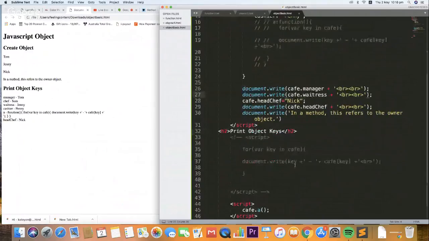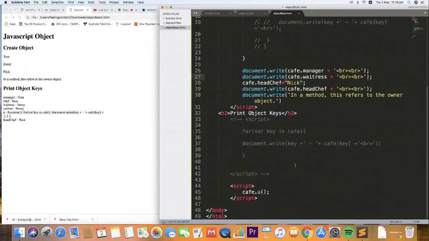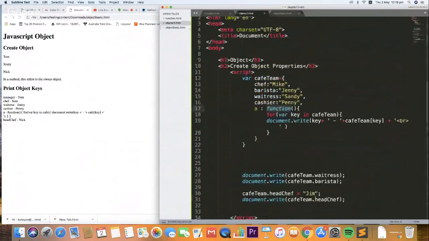So if we don't have a function here, how are we gonna add function to the object? So I think it's gonna be similar. Cafe dot function name is A. It was like head chef. I hope so. Let's see how we did.